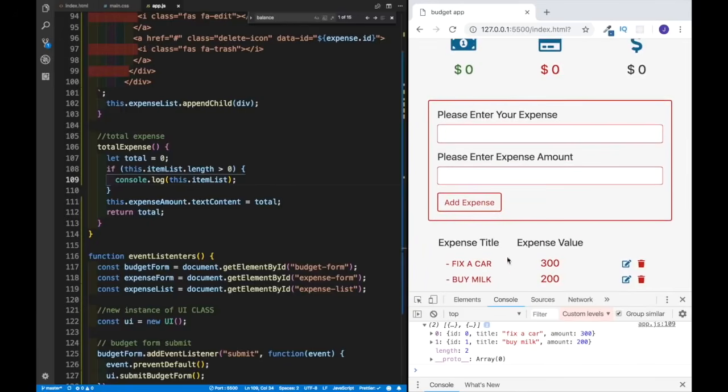So again, the idea is I'm not going to be looking at this in the DOM. I have access to this in the array. So the only thing I'm doing is using my reduce method, and I can count all these values together. That's all it is. So let's do again total. Now we're going to set this total equal to what? We're going to set this total equal to reduce.